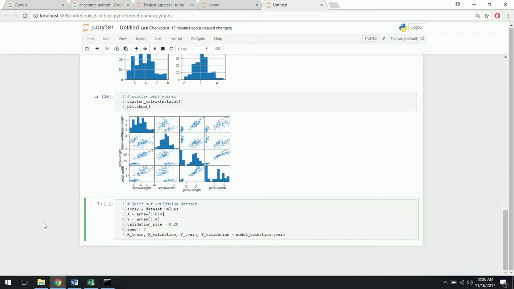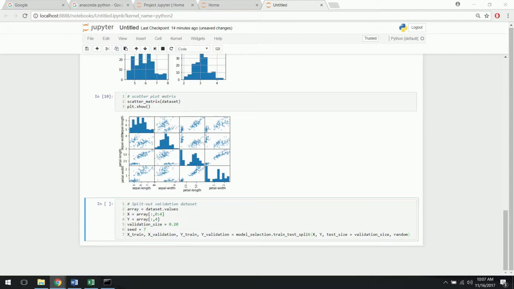It has what's called the train test split, which is going to break this data set apart for us. And test size we specified earlier as validation size.